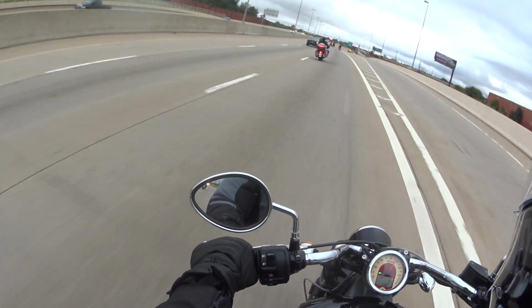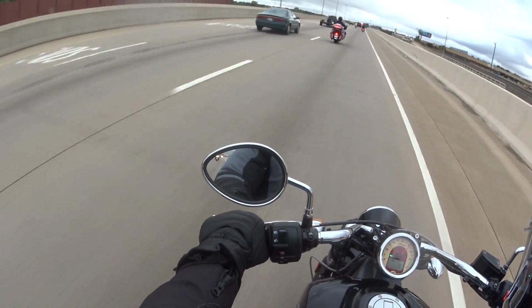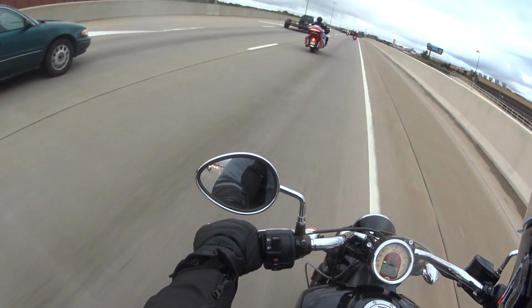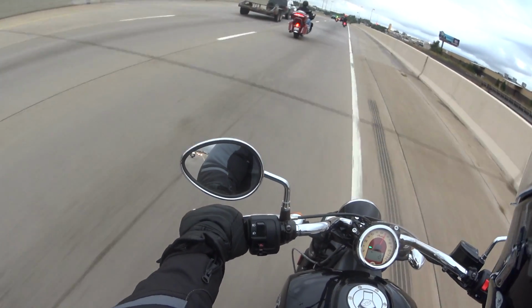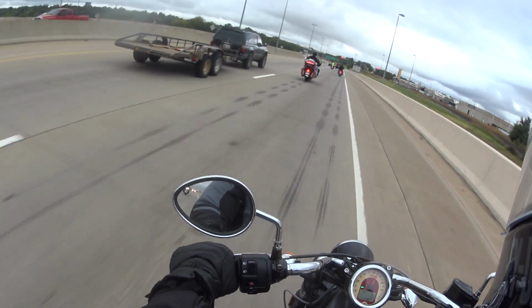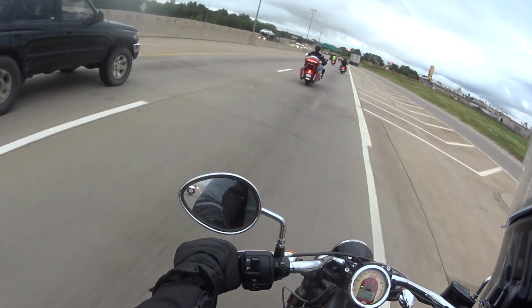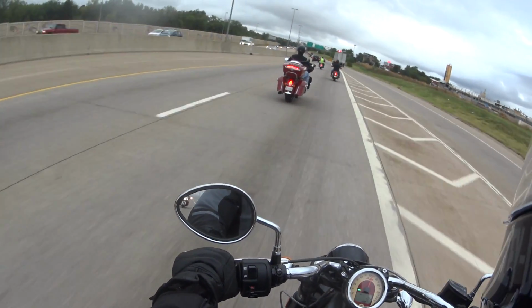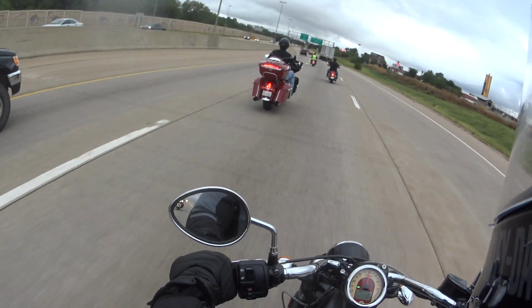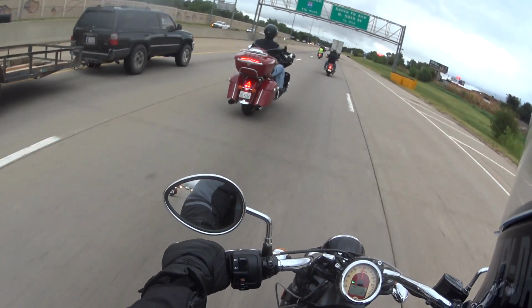Oh, they're getting frisky. Okay, well, frisky this. Getting formation here. So far, this thing traveled to 80 without any problem whatsoever. In terms of the power delivery, versus a stock 1200 Sportster, this thing can move. I have to say that honestly. It gets up and screams to speed. I like that about it.